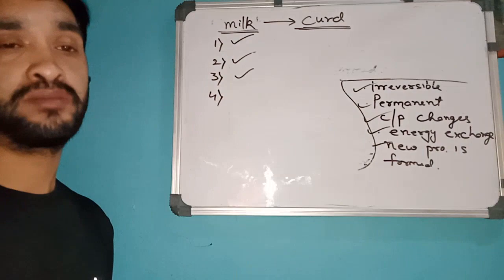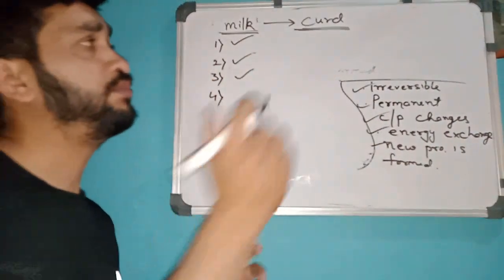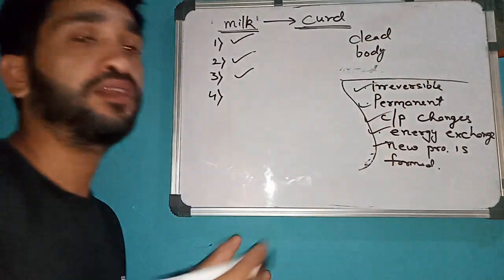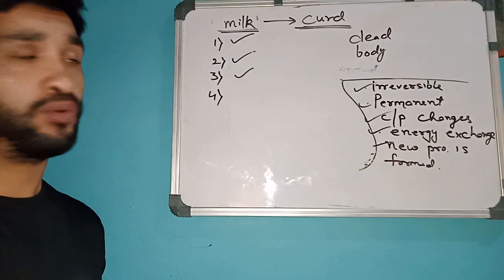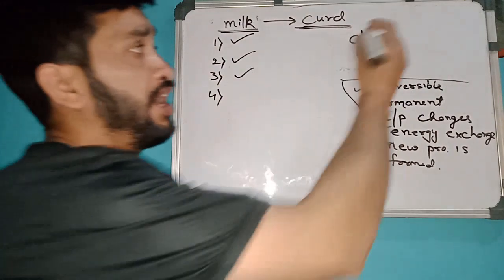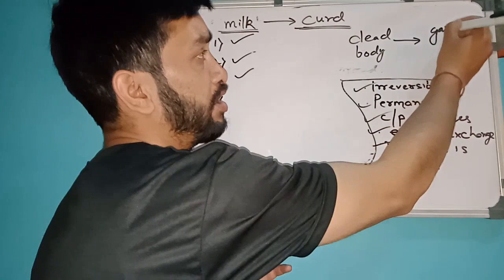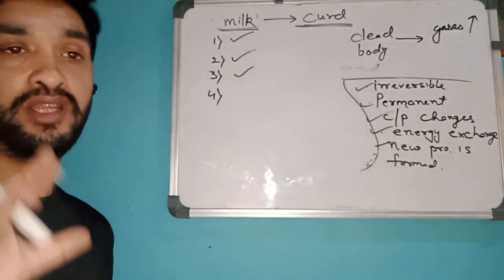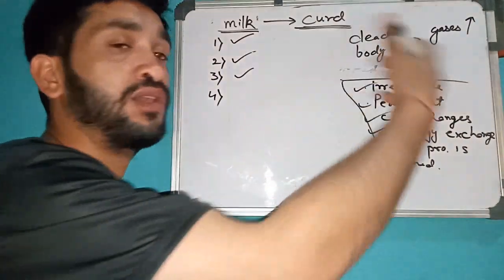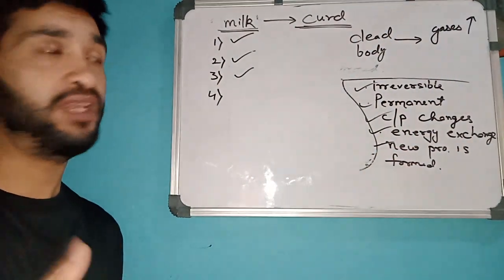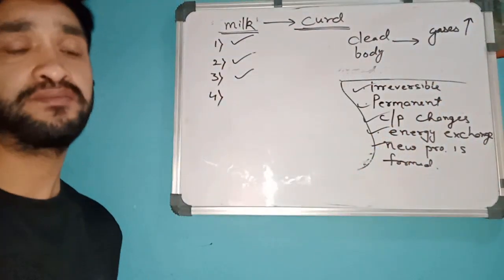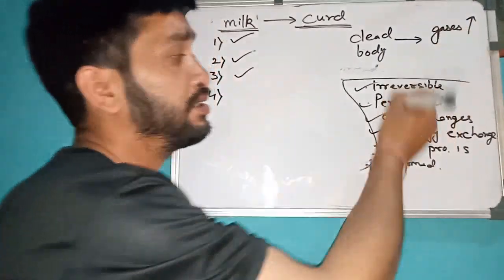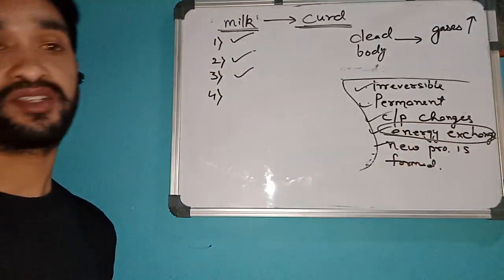Whenever bacteria acts upon something, let us forget this example. Let us simply talk about a dead body of an animal or a human or anything which you can think of. What happens with that body? After some time, many gases are evolved from that body due to action of bacteria. Due to action of bacteria, this dead body slowly deteriorates, and there are many gases which are coming out of it, which are foul. You will get a foul odor from it. Okay, so these gaseous exchanges give rise to energy exchange.